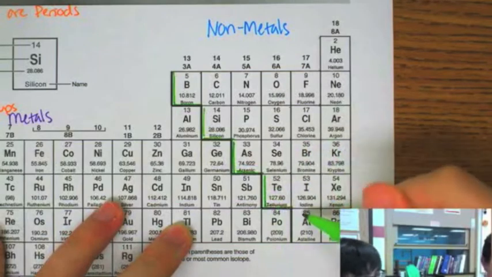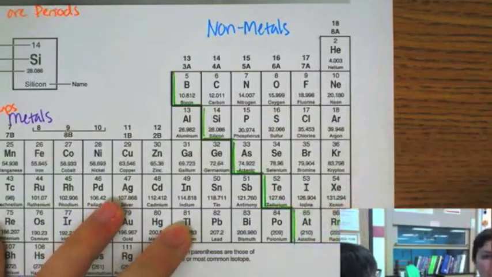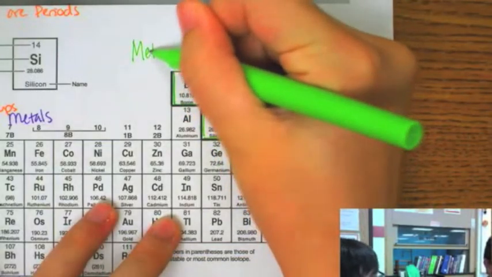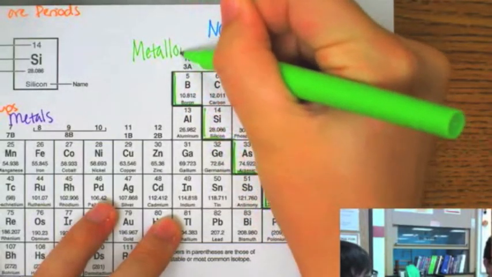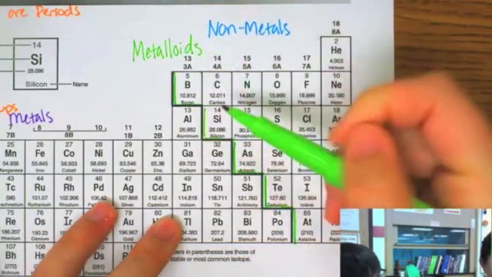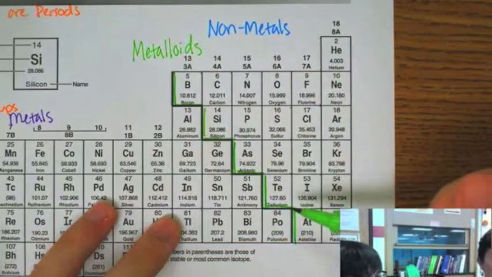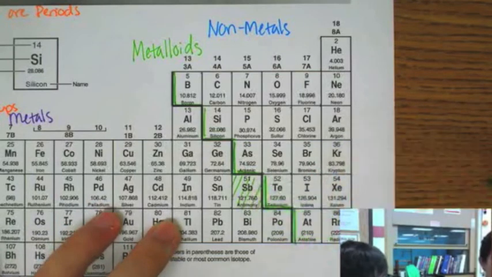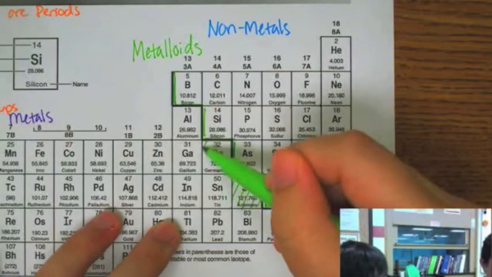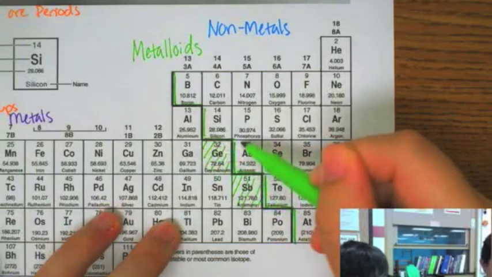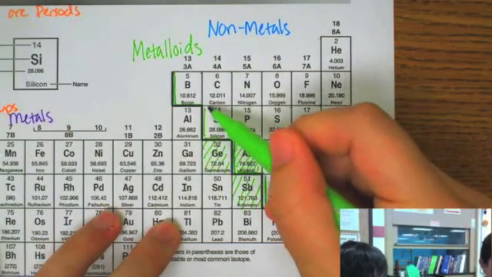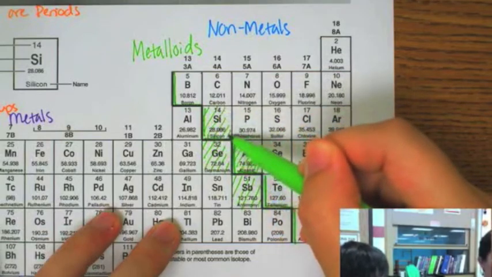So those are kind of metal-ish? We call them metalloids. Things that are kind of like a metal, we say metalloids. And it's everything that shows up on this stair-steppy line. It would include this guy right here. That one is a metalloid. Germanium and arsenic, those are metalloids as well. And silicon and boron.